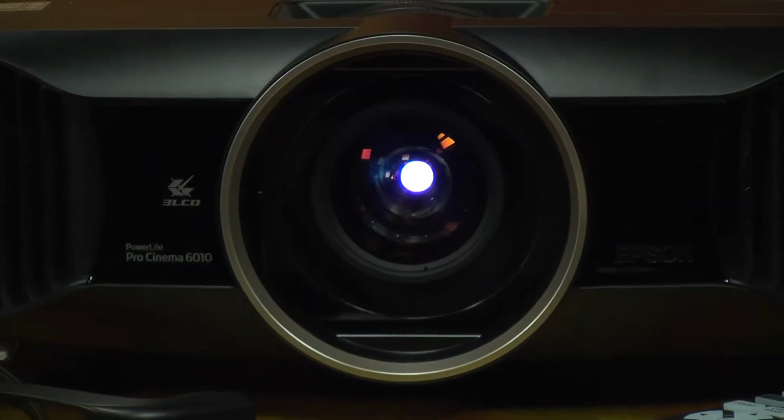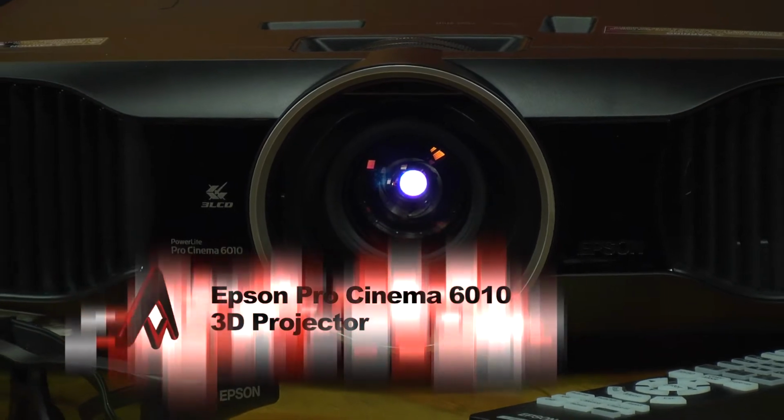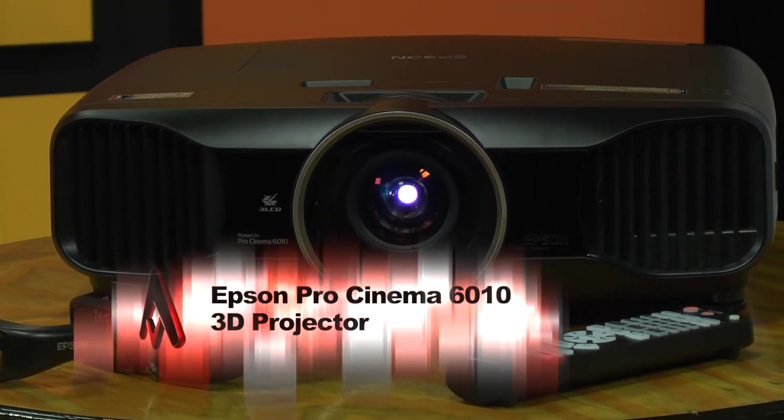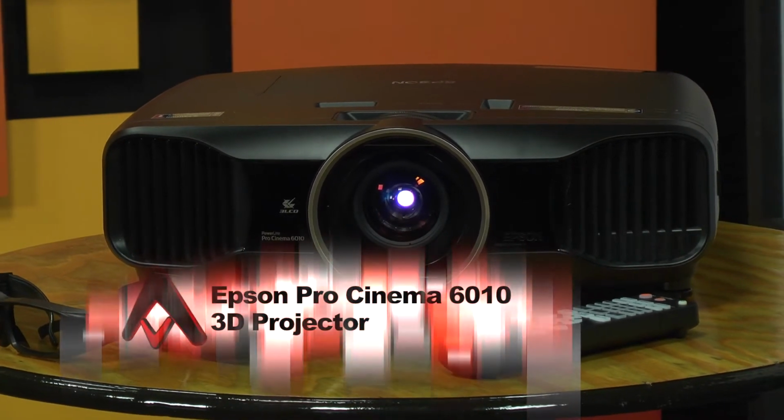Now look, there's a place to be budget-minded and a place to recognize that if you want the best, you're gonna have to lay down some cash. But with the Epson 6010, you fall somewhere in the middle. This is an LCD projector. Costs around $4,000, and I know that's not a small amount of money, but you do get a lot of really advanced features. Features that custom installers are going to love for their clients. And that's really who I'm talking to here, because if you want to just buy this thing online, you're not going to find it.